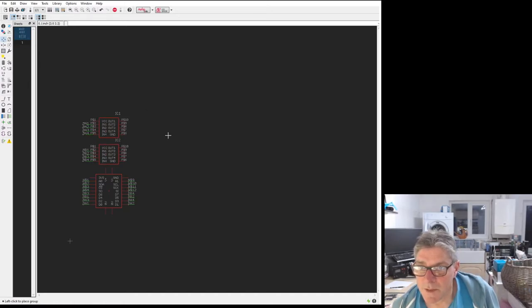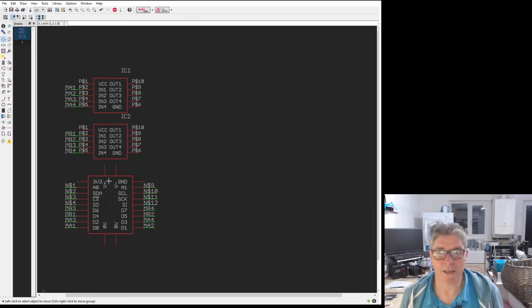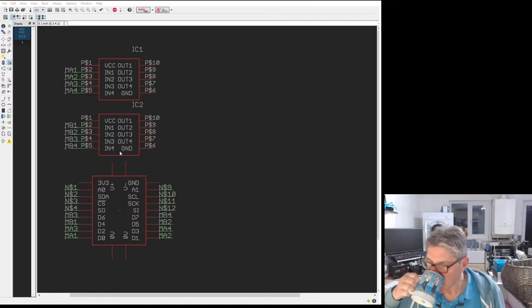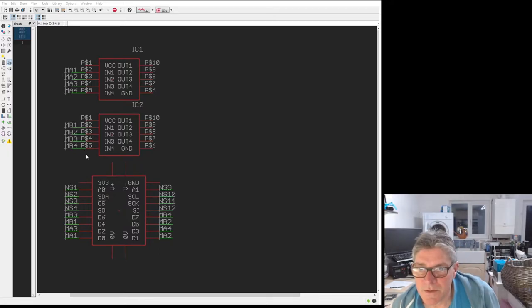Keep it together for a moment. So I'm going to need to add in a connector to the outside world. If I do this at a 0.1 pitch, I can use something like a Molex connector, for example. Those are quite common for these motors.